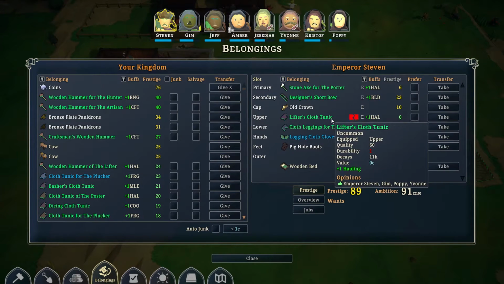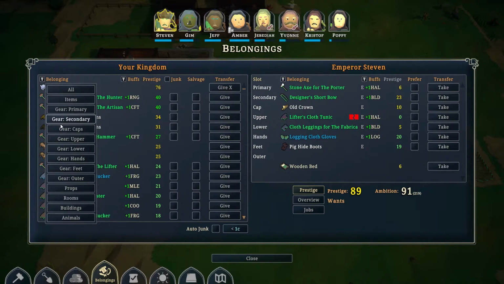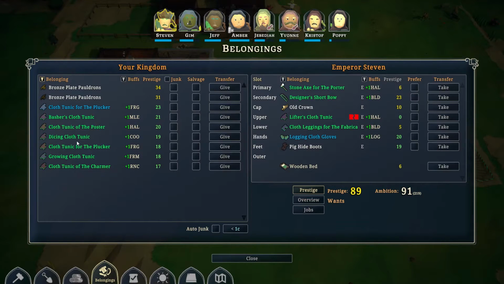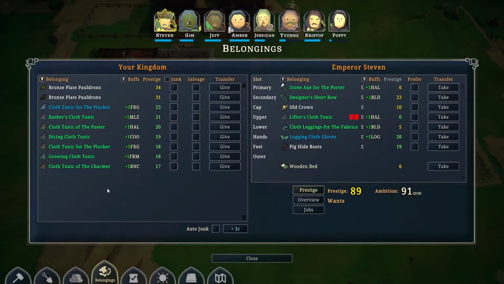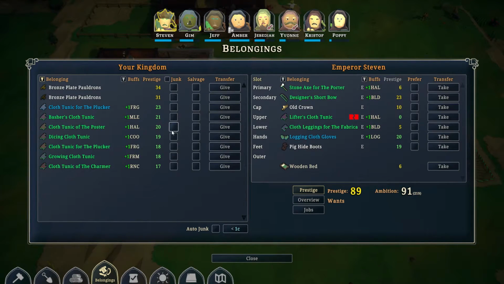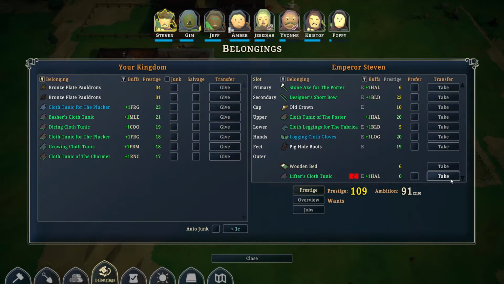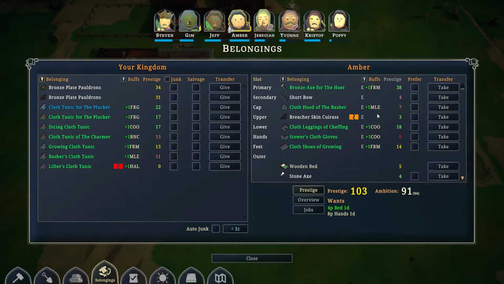So we've got Lifter's cloth tunic that is broken. I need to replace his tunic. So let's go down to upper and let's see, what do we got here? We could throw on some brass pauldrons and stuff, or we can go with that. What did he have? He had hauling, so I could replace it with this guy. Take that one back. Okay, let's see if anyone else has anything broken that needs replaced.